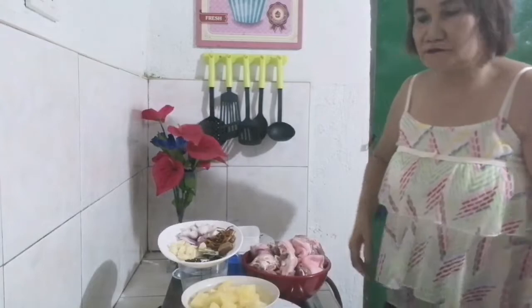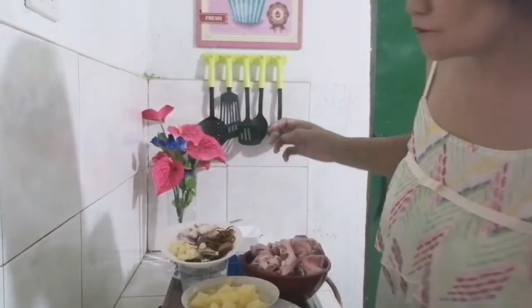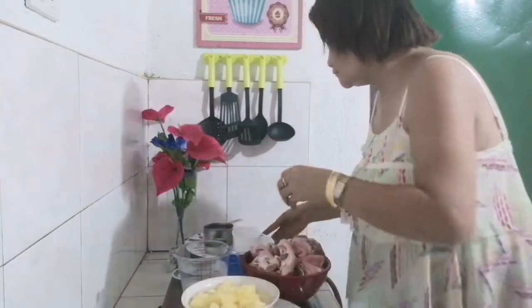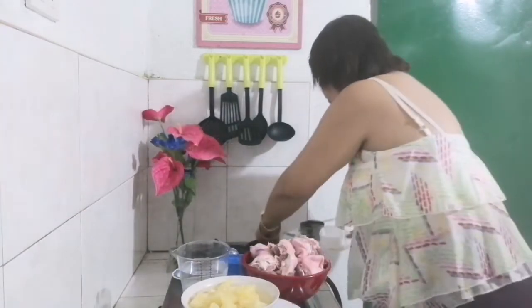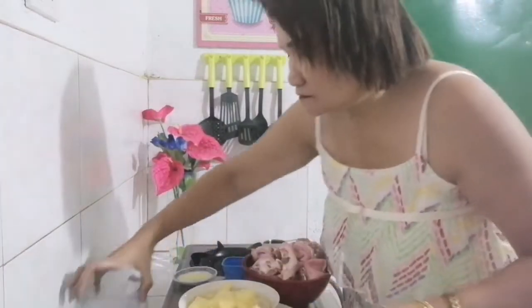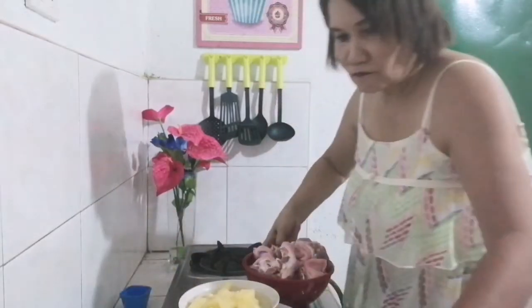So the same, ganun pa rin ang aking gagawin, guys. Papride ko pa rin siya, whatever. Medyo disaster talaga. Pero anyway, guys, matatapos din natin to. Okay? Don't worry. I will cook this all for you. Okay?